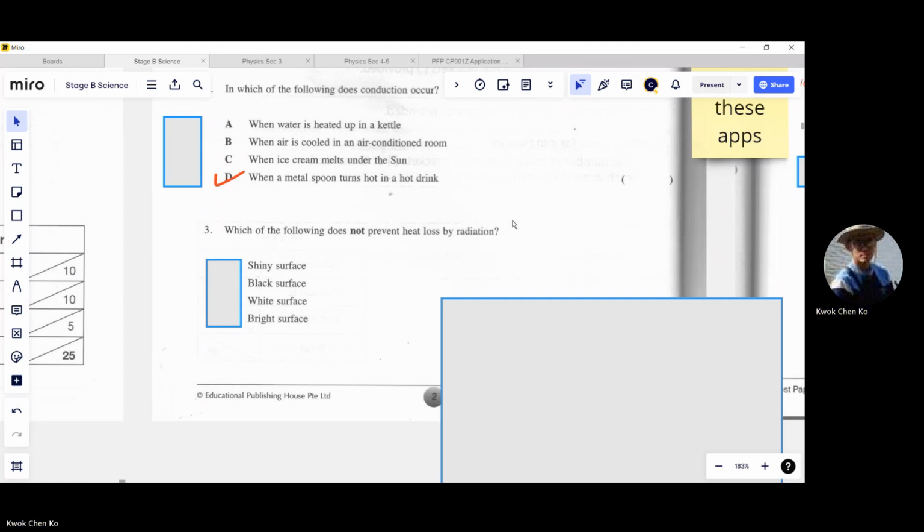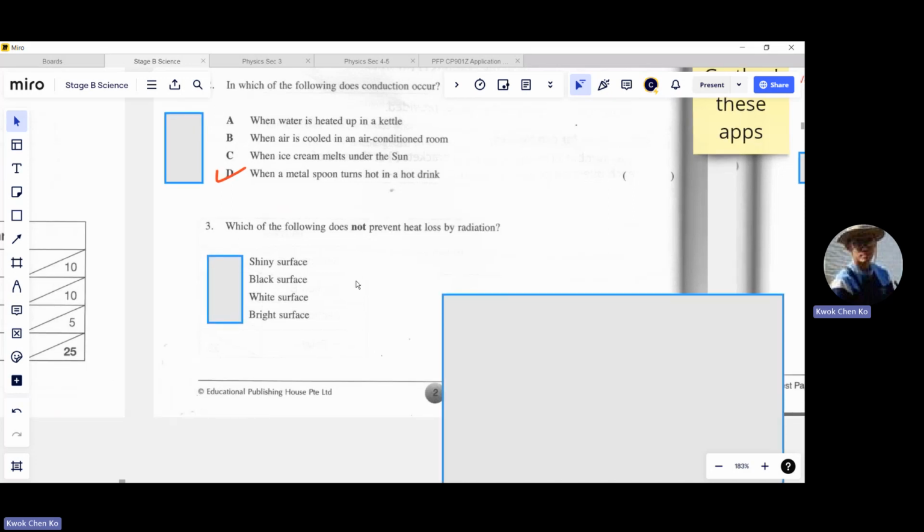Wait, so what? I'm not sure. Okay, this one is quite special. It's probably closest to be a mix of convection and conduction, not even going into the details. Or it can be a mix, obviously.